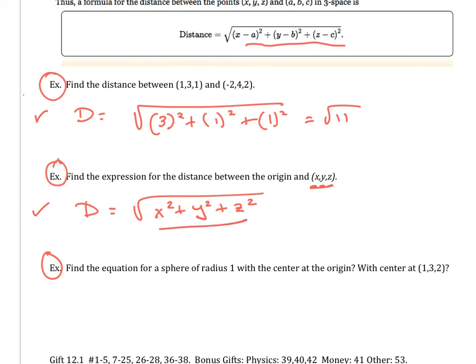The last one, the equation for the sphere of radius one, that's all points that are going to be distance one from the origin. So instead of this distance, we know that the distance is one. So we write the exact same thing, except for we put a one here. Square root of x squared plus y squared plus z squared is equal to one. Notice we can square both sides and we get this right here. So this is the equation of a sphere.